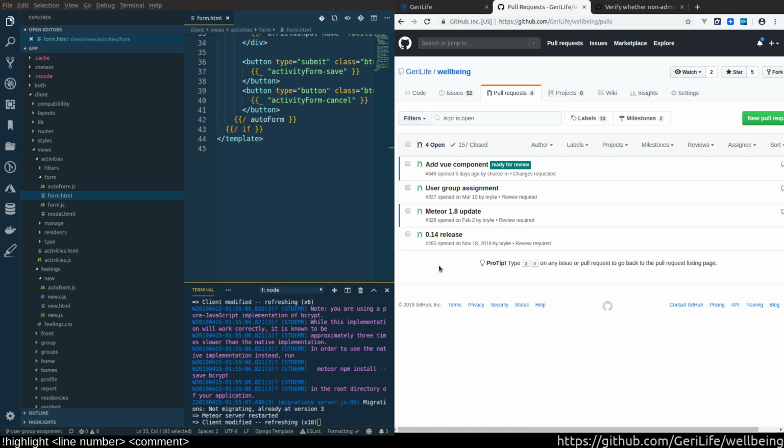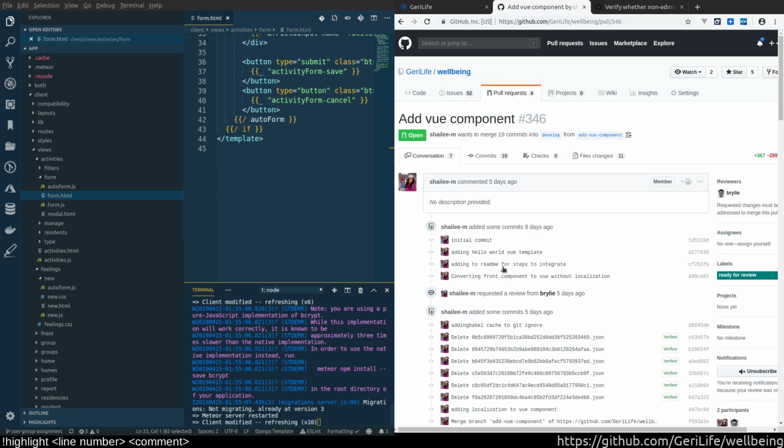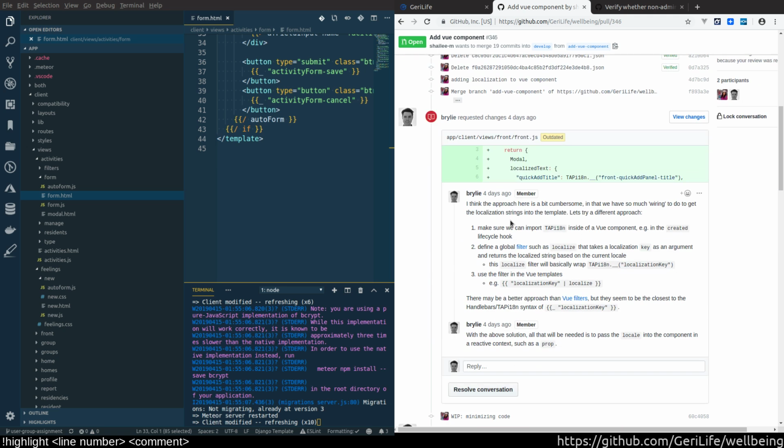So let's go ahead and take a quick look at this Vue pull request. I believe Shaylee has made some final changes based on feedback from earlier.